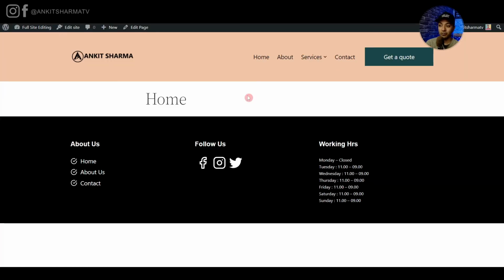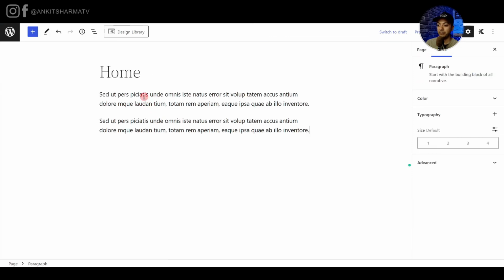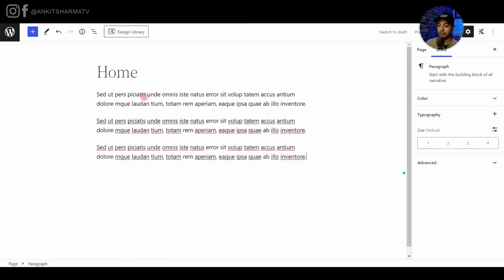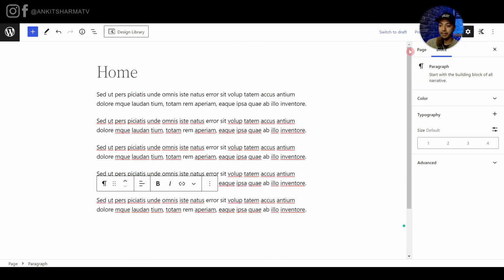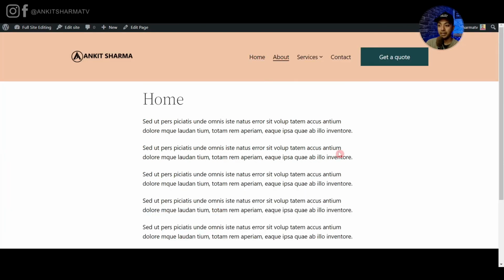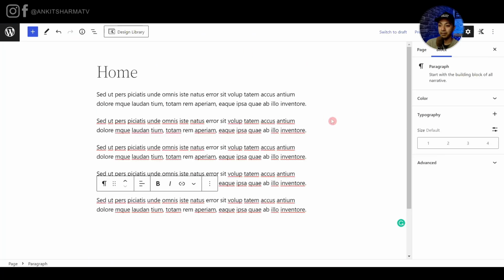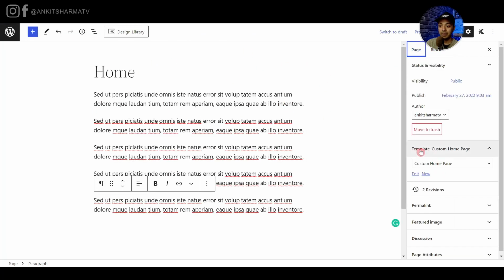So this is how our home page looks with our new custom header and footer. But right now there is no content, so let's go ahead and add some sample content here. Maybe we can just paste some sample text to fill up the content area. Now you see we have our header, main content area, and our custom footer. But if we go in any other page, we will be back to our default template. The reason is that we are just using this custom template for the home page. Under template, you can see it's now using custom home page.